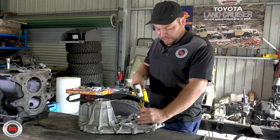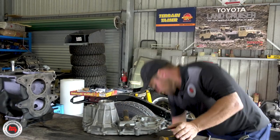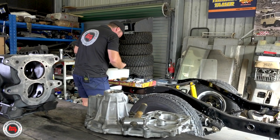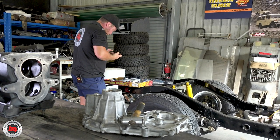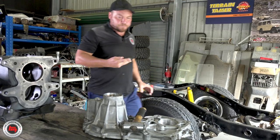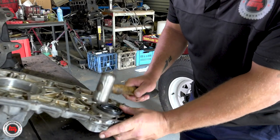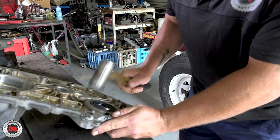I'm just going to knock this seal out of the transfer case and then we'll match it up with the new one. Just remember which way it came out. Really important to know which way around the seal goes back. Going over the Terrain Tamer kit — I just love the amount of stuff that's in this kit. You've got everything you need and some options. That's why you've got to be very careful to get the right seal for the job. Knocking the new seal in with the nylon hammer — certainly not something you do with a screwdriver.